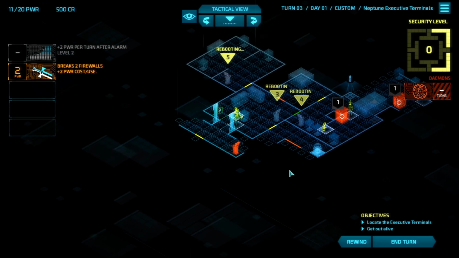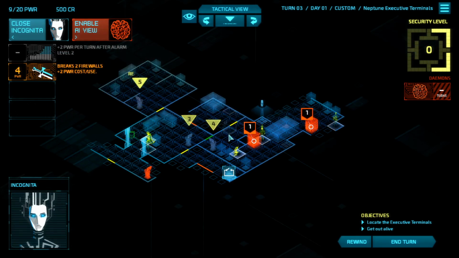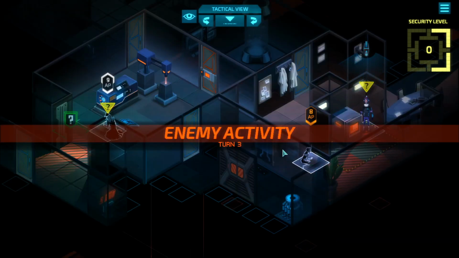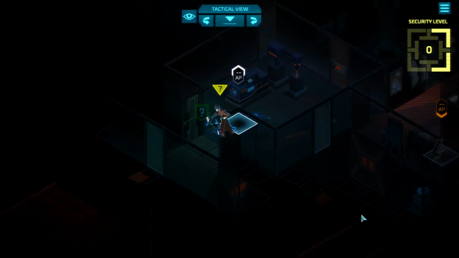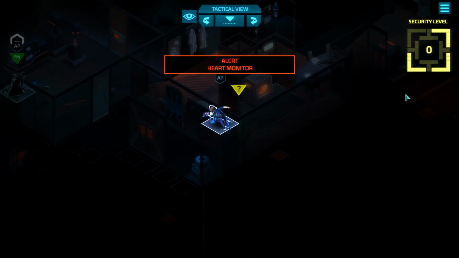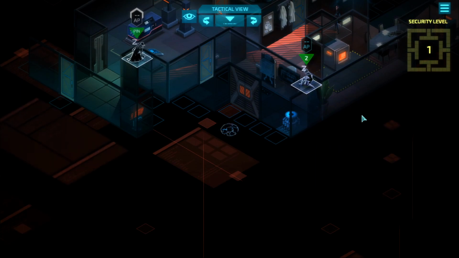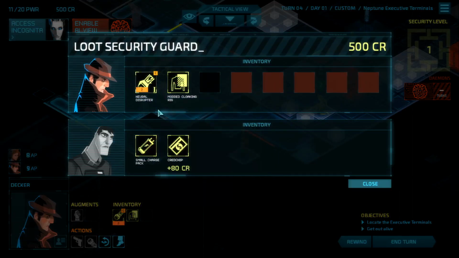So, given that the alarm level is going up next turn, I might as well use a 2-cost mercenary. And I think we're set here. Or no, it won't go up quite. Yeah, it will, because it'll go up once for the new turn, right? Yeah, level 1. Good. Give me that cash.